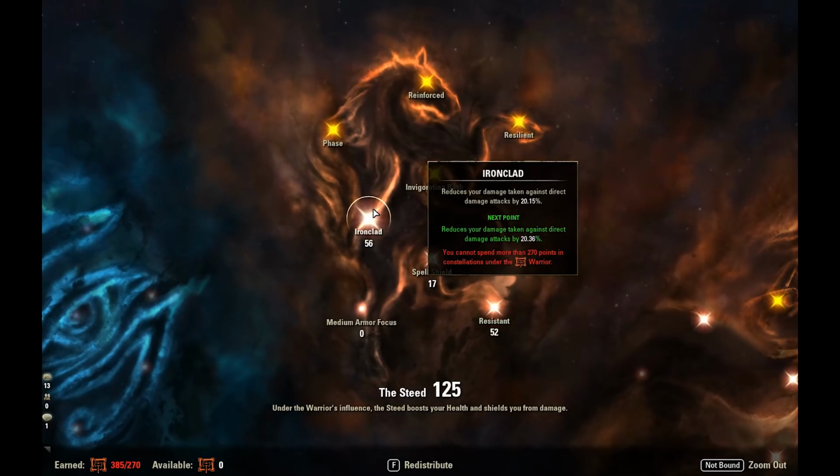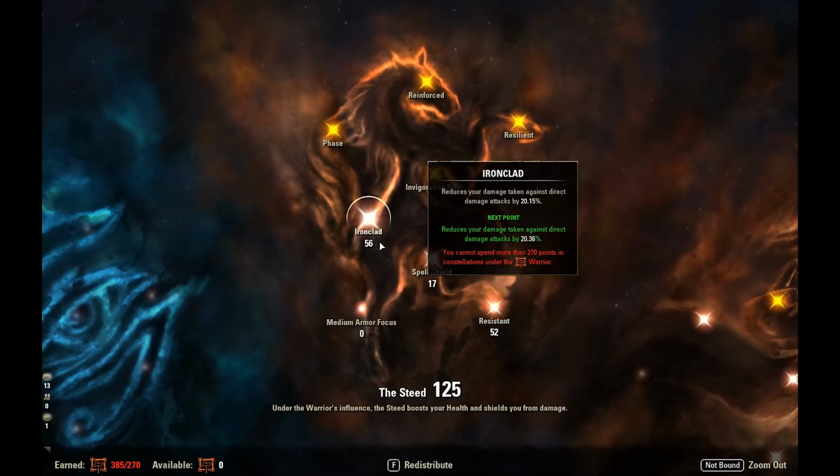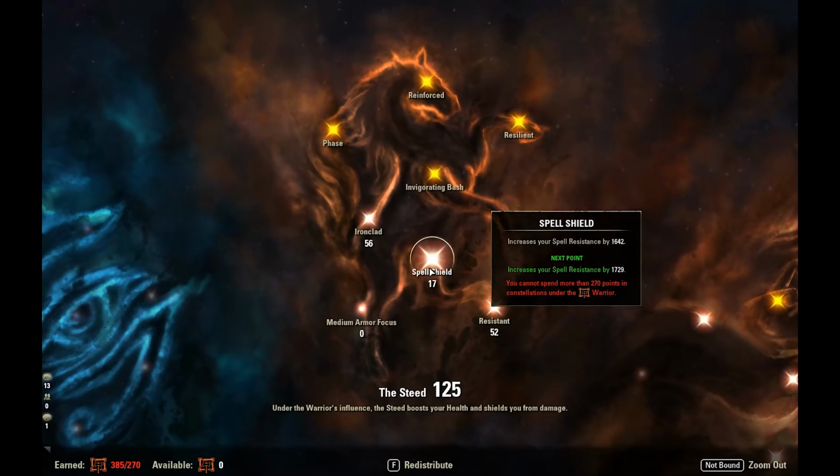We've got to soak up incoming direct damage and incoming crits. A lot of enemy damage and burst is that in PvP, so it's very important that we focus on those. 17 in Spell Shield. This is because I am, of course, a Breton. A Breton does not need to have super high spell resist because they do get that innate spell resist passive.